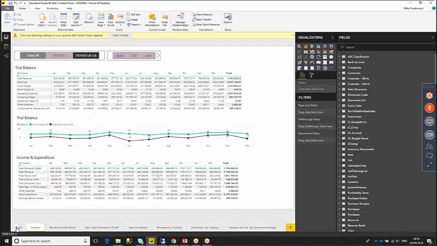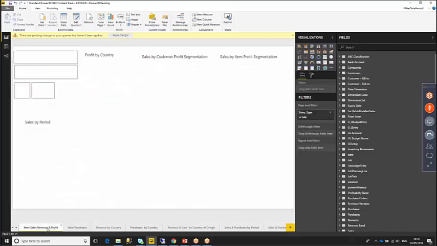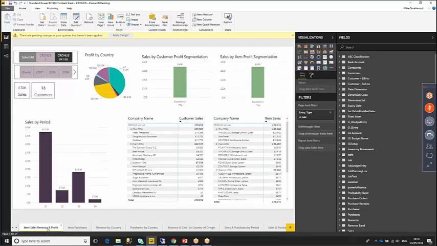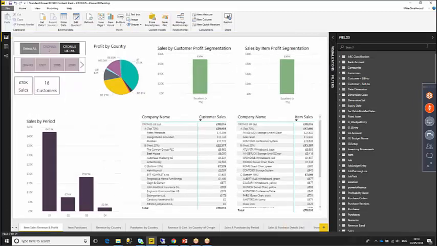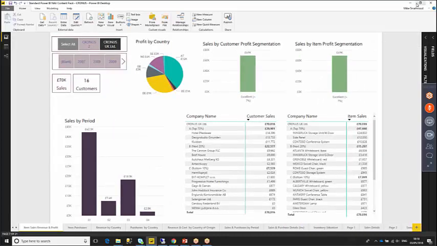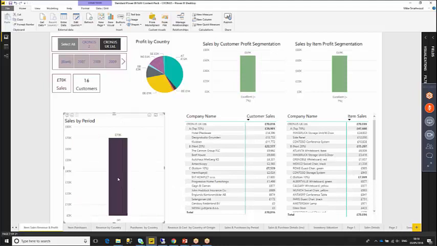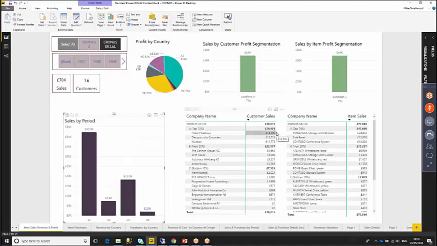So the last one I just wanted to show you before we look in a bit more detail at how these are constructed is my item sales and revenue profit. As you can see here, this was the one that I had a screenshot of. Let me just close these down so that you can see in a bit more detail. So what I'm seeing here is visualizations for the whole company for the current period for the whole year. So what I'm actually seeing is sales by January, and I'm seeing the week numbers here. I can drill up here and see the total sales by January. I can drill back down and see the sales by week numbers.